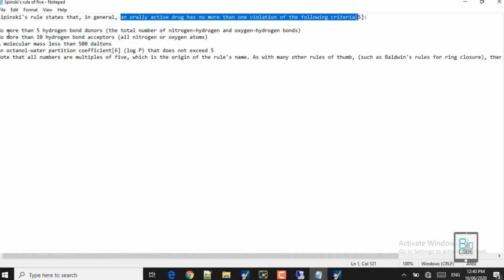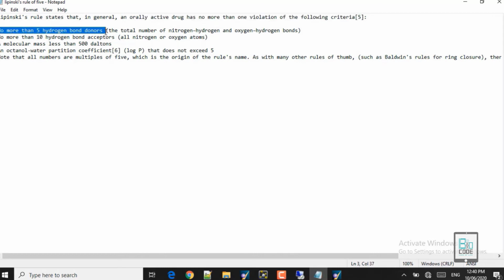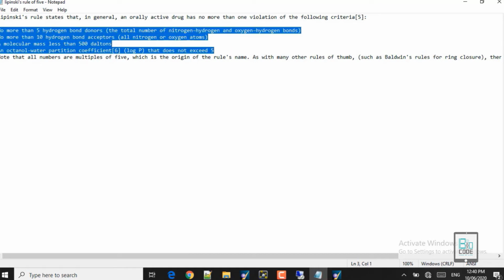The hydrogen bond donor count will be no more than 5, the hydrogen bond acceptor count no more than 10, the molecular weight no more than 500 daltons, and the octanol-water partition coefficient, that is the log P, will not exceed 5. So we will have to look for these properties in each of the compounds.